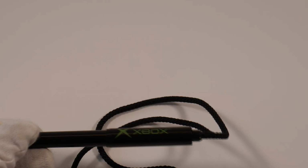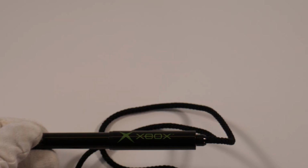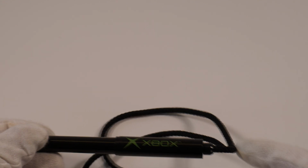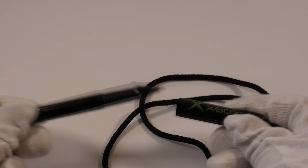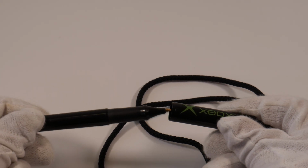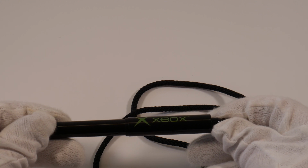Alright, here we have a lanyard pen. This was available on the internal Microsoft Xbox store, so you could order these, and it's basically just like a ballpoint pen intended to be worn around the neck. It has a lanyard and an Xbox logo around it, and yeah, it's pretty rare. I haven't seen these before.